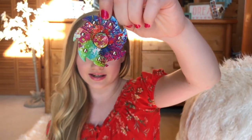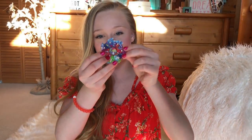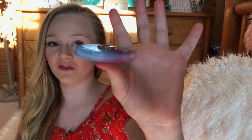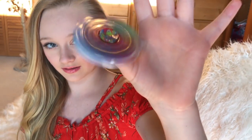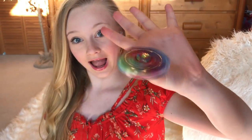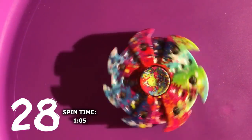This one is really pretty — it's Tata. I just think it looks really good, and in the back it looks really cool too. It has little spikes on it and it just feels so good when you spin it. It feels like it's going to fly off your hand. All the colors look so pretty when they spin.